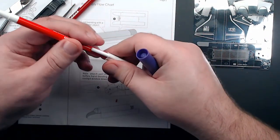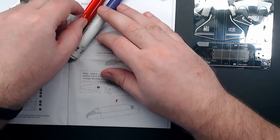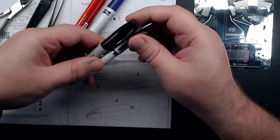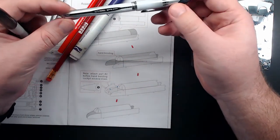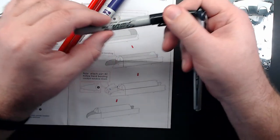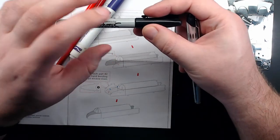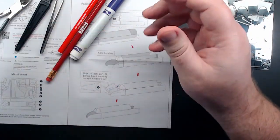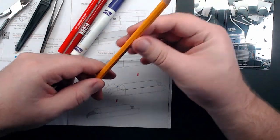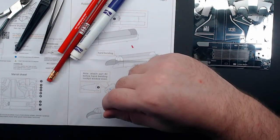General cylindrical objects are useful for shaping cylinders around. I just grabbed some pens, a pencil, a marker for various sizes. One thing to watch out for is some pens will have a sloped shape, like a Sharpie has a slope. That won't give you a very good cylinder because it gives you more of a cone type shape. So I try to avoid stuff like that. Also, don't use hexagonal pencils. You can, but they're not going to give you as smooth of a cylinder shape.